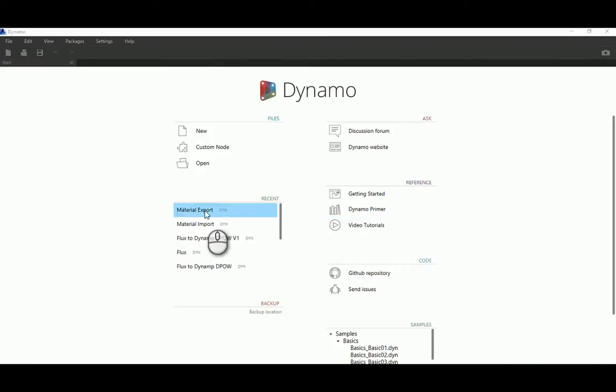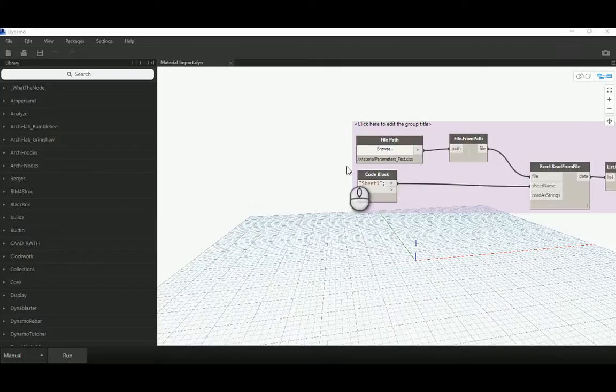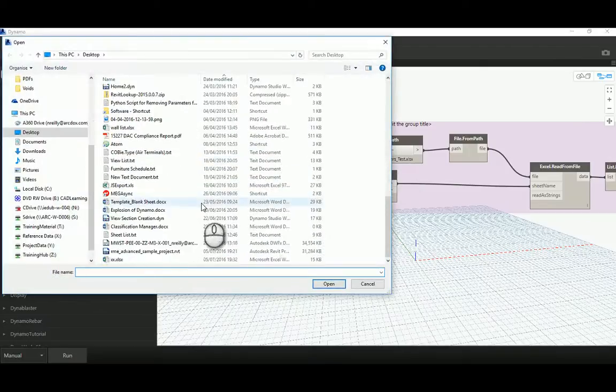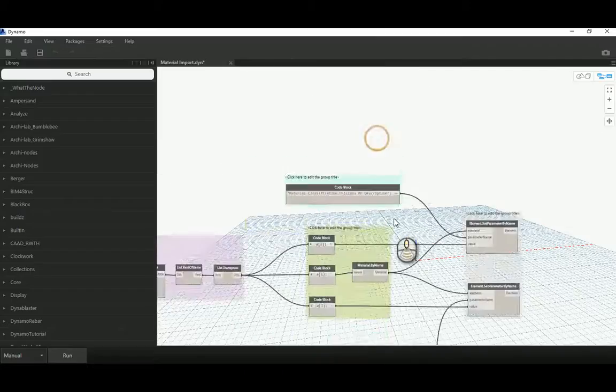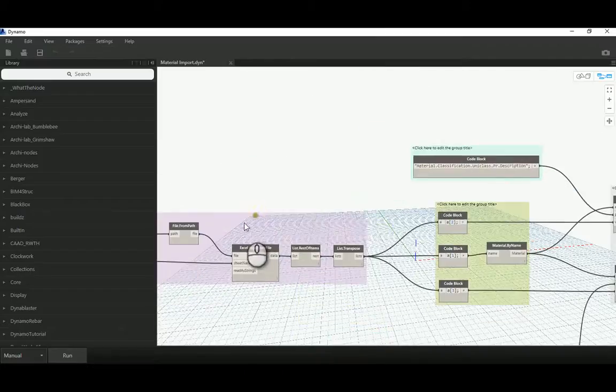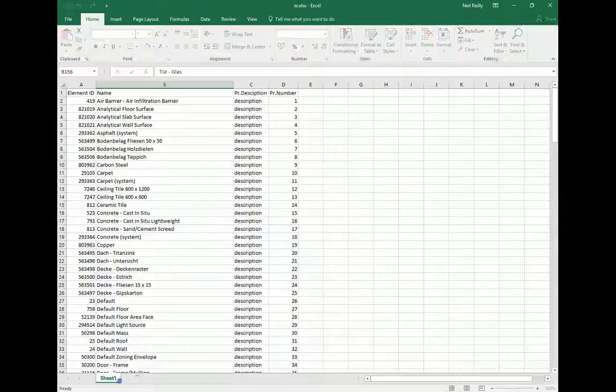I open up the importer. I could have it all in one, but I don't. I go X down here. Alrighty, I think that's all okay. I could explain this, but I'd be here for another while. So I'll just run again. And that's dragging all of that information back in and putting it into the same materials that it came out of.